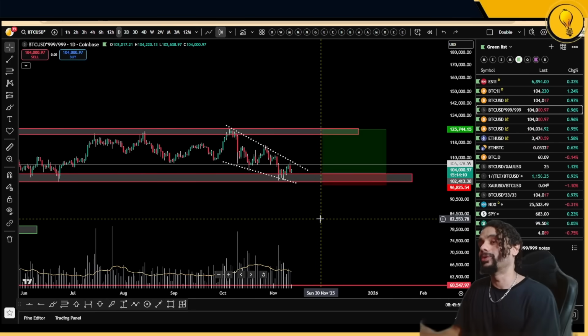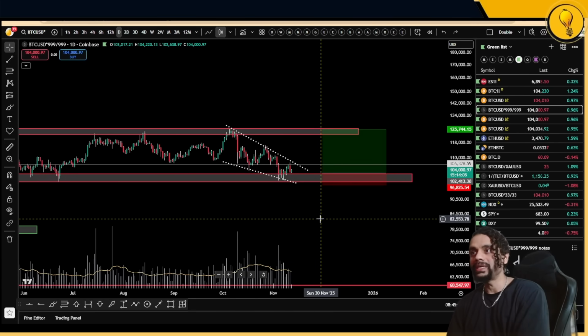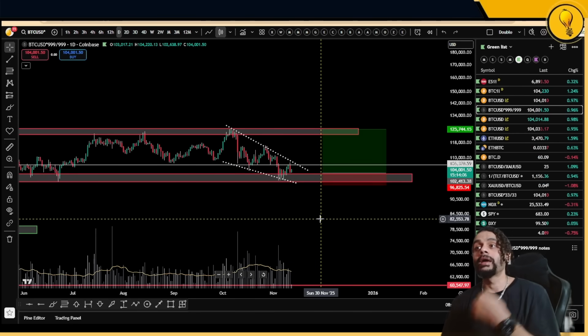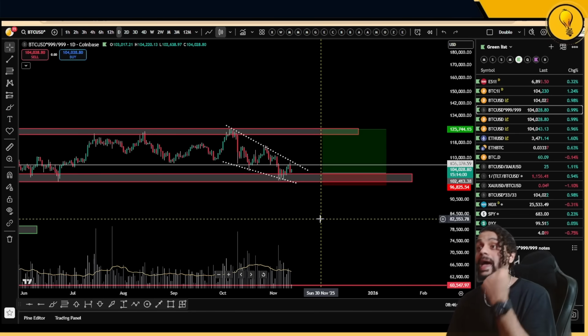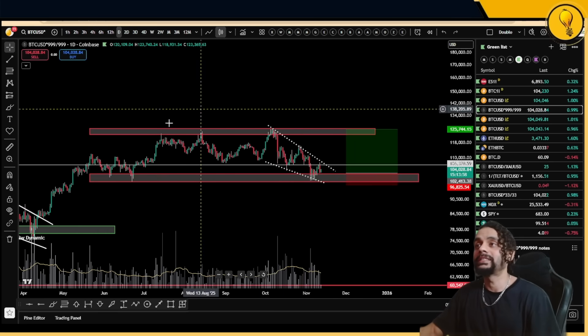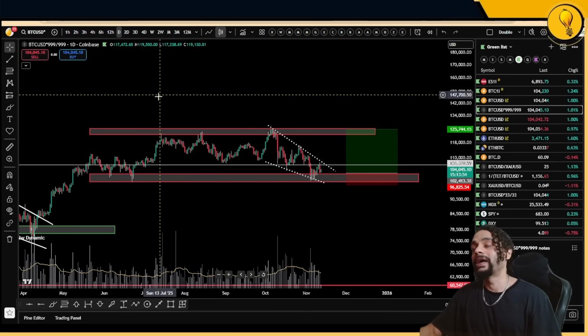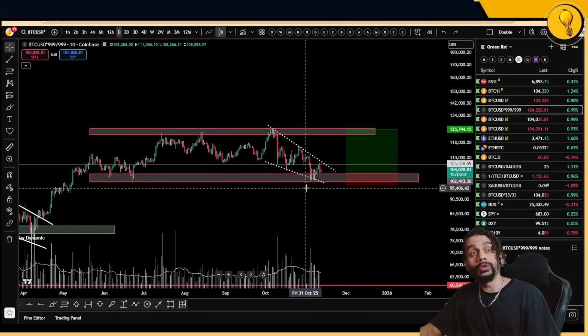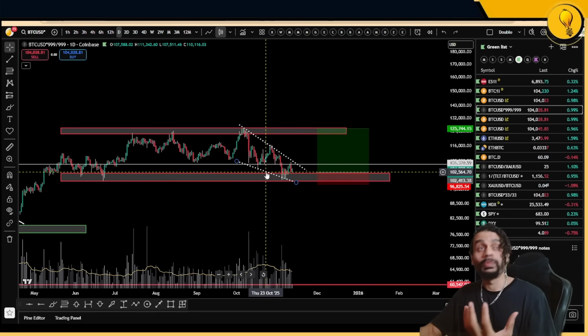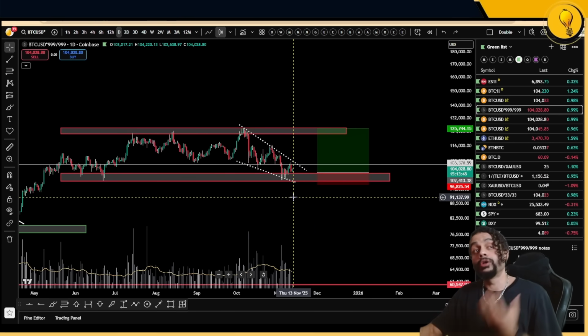Why I like this trade though is because it is so easy to manage. If I'm going to be wrong, I'm going to know very easily and very quickly. And more importantly, I like this setup a lot. We've traded this so many times in the past, where we have this falling channel on over to high time frame support, and then we look for it to break to the upside.